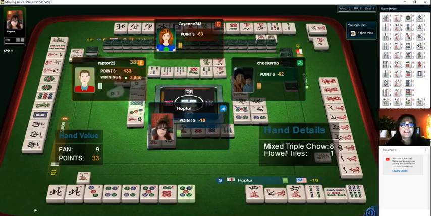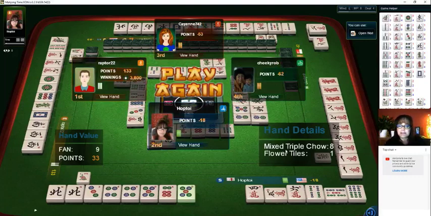Barely enough. All right. Let me know what you thought about that round. We got second place because of that last win. Mixed triple chow. It's very flexible.